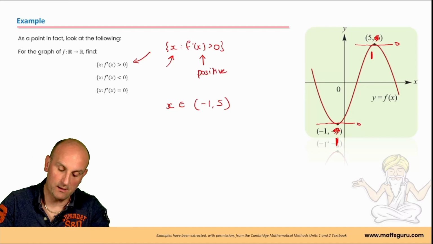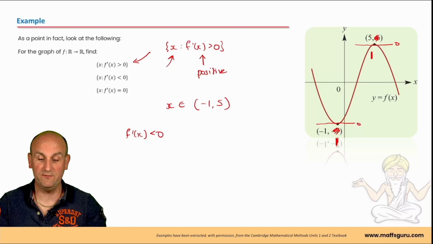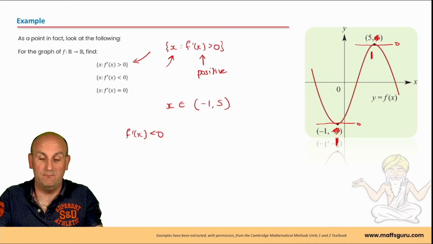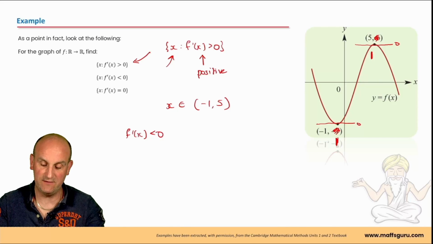What about the second part? We want f dashed of x is less than 0. And again, you can download these notes from mathsguru.com. Stop the video, download them, write all over it, because I may not be writing enough for you. And bearing in mind you're allowed a summary book, you can actually put a lot of this in your summary book and life becomes easy for you.